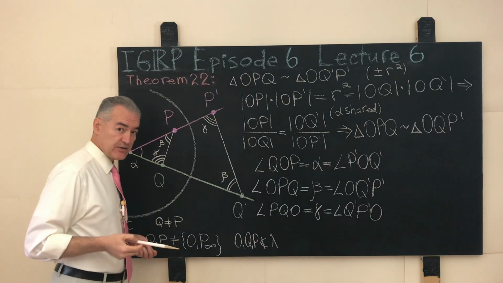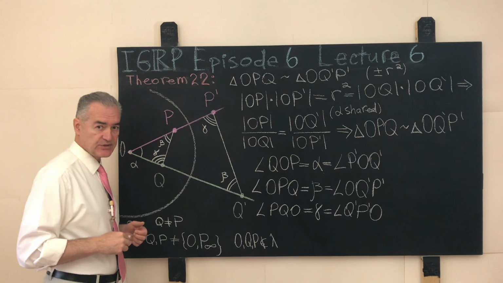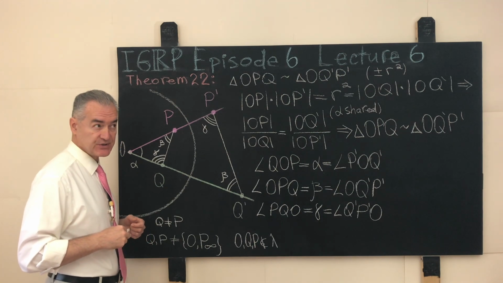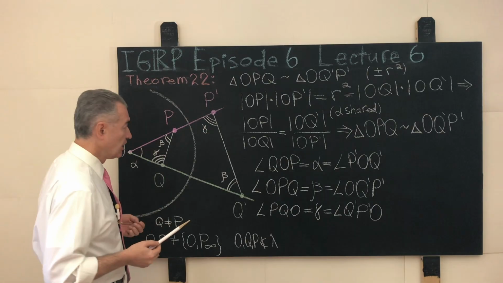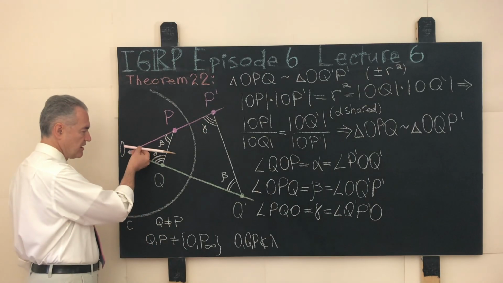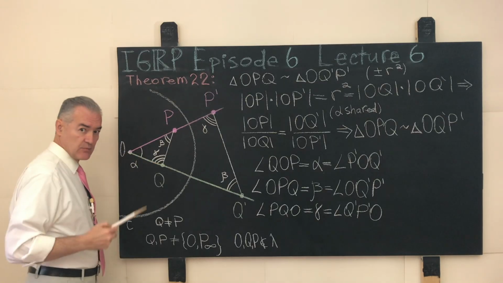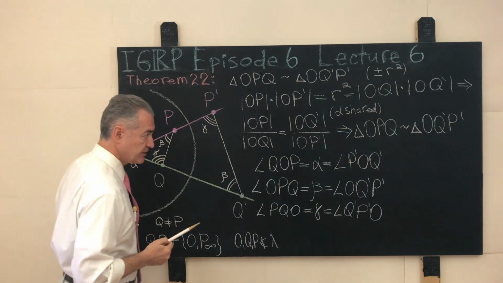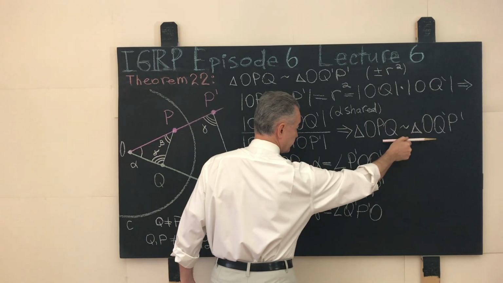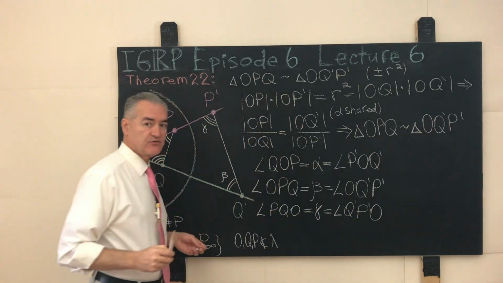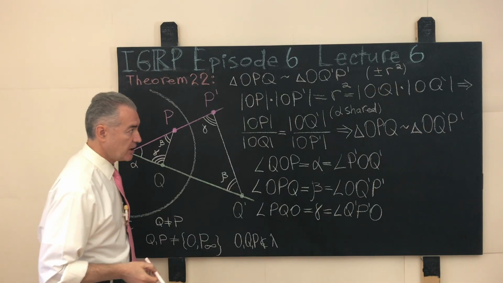But by the corresponding theorem in Euclid's Elements, I think it is book 6, proposition 6, if I'm not mistaken. By modern terminology, this will be what? Side angle side, by the SAS criterion. These two triangles are similar. So as we can see, the proof is not very complicated. It's very straightforward. Basically 2 steps.